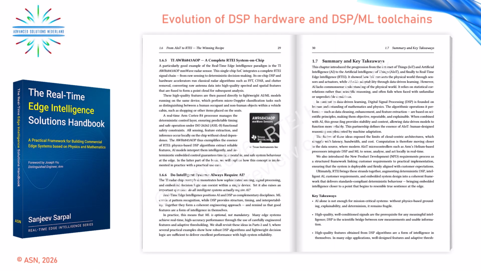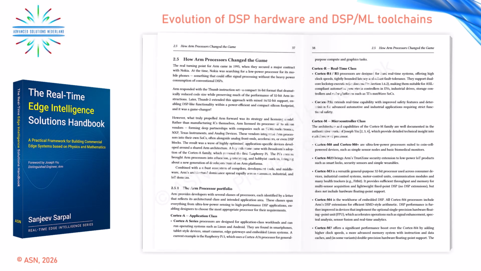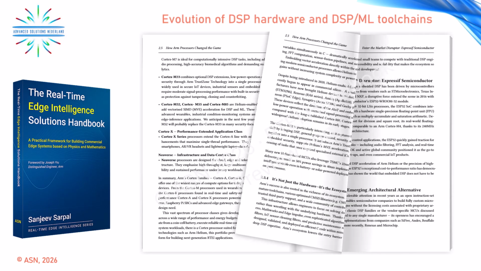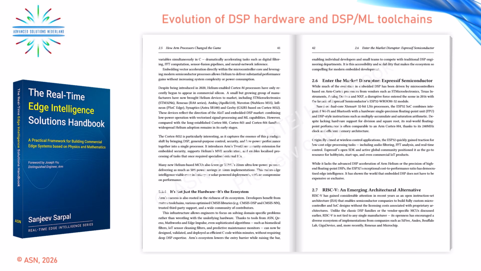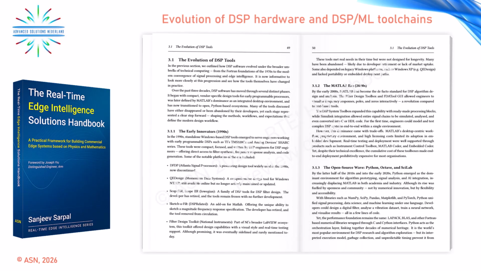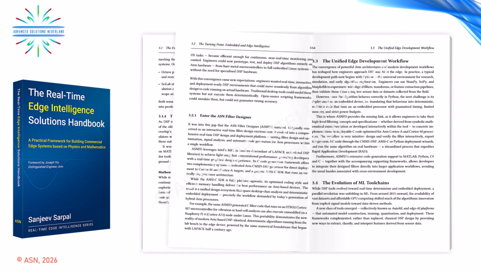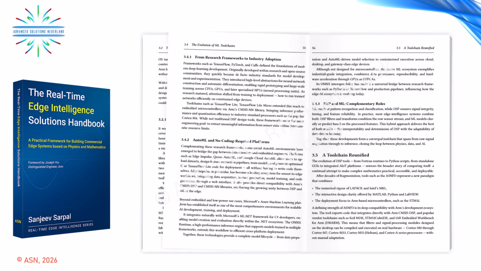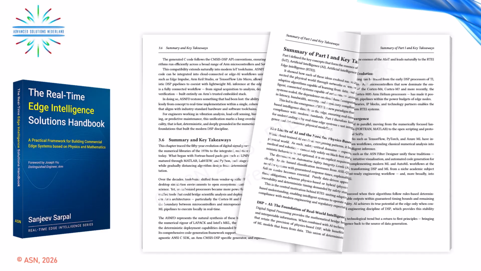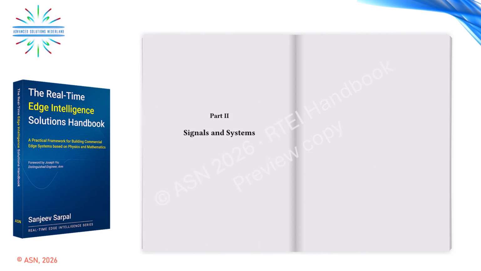An interesting historical overview also shows how embedded processor technology and tools have evolved over the last 50 years, helping the reader to understand how the field has developed, and how we've arrived at where we are today. More importantly, this first part contains no mathematics, and is deliberately built around concepts and examples, so that the reader can clearly understand how these ideas fit together, where they're applied, and why they matter before moving into the more mathematical material discussed next. At the core of the book lies signals and systems.